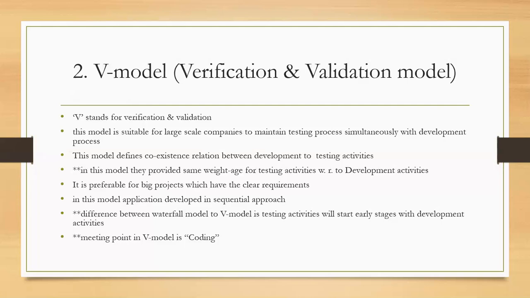We discussed one disadvantage in the waterfall model. What is that? Defects cannot be identified in early stages, due to testing happening at a later stage. But here, testing activities in this V model will start in early stages, along with development activities. Okay, there's a difference. Both are similar, both are sequential approaches. But the difference between the waterfall model and the V model: in the waterfall model, testing activities start at later stages, but in the V model, testing activities start early, along with development activities.